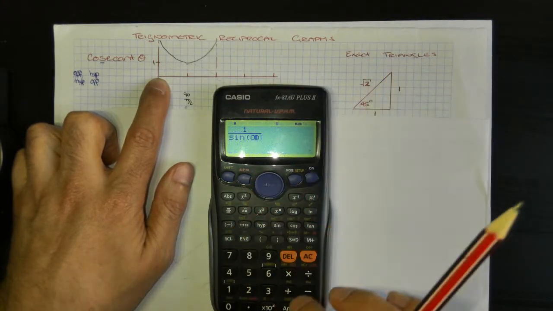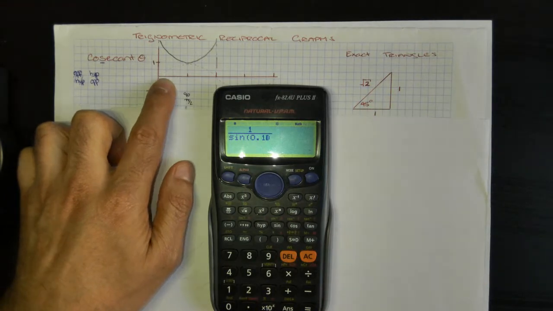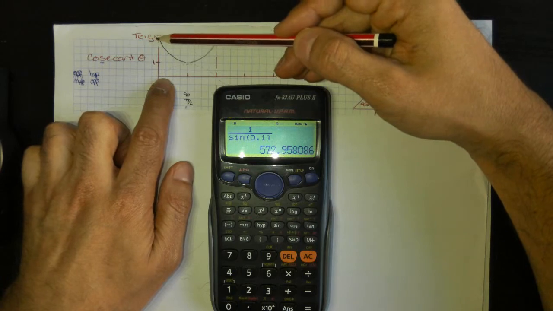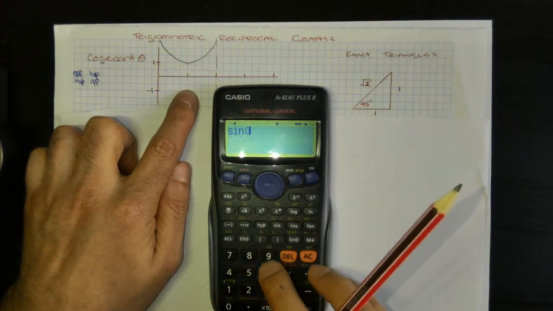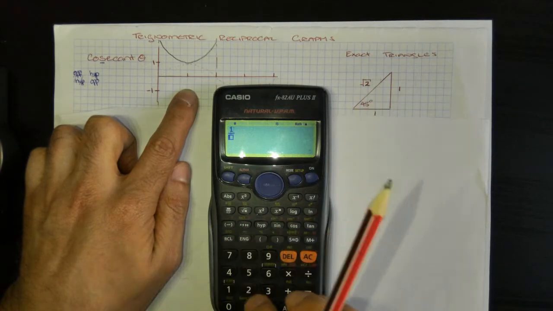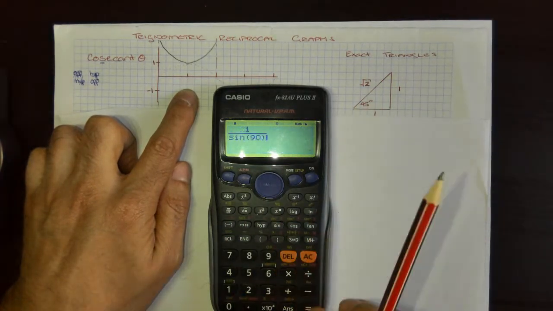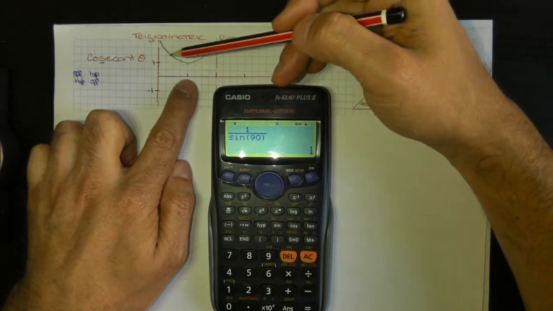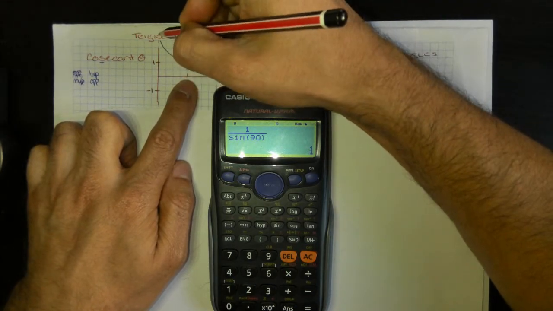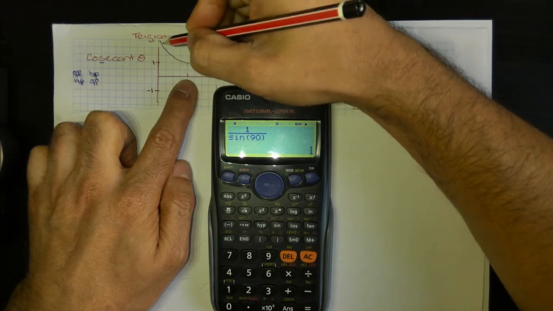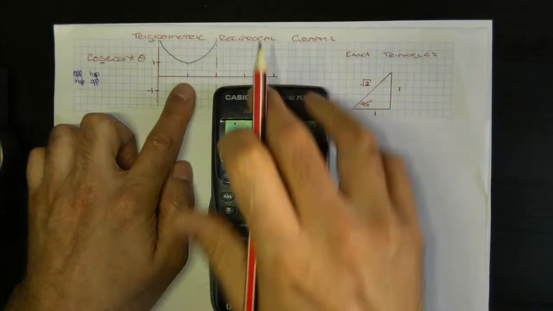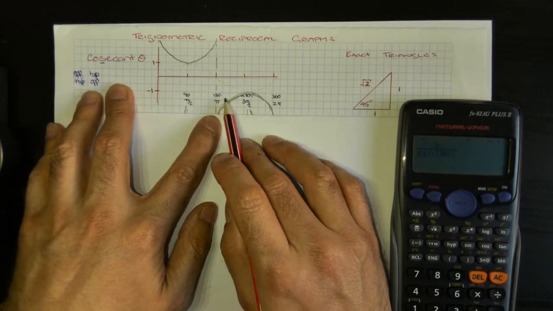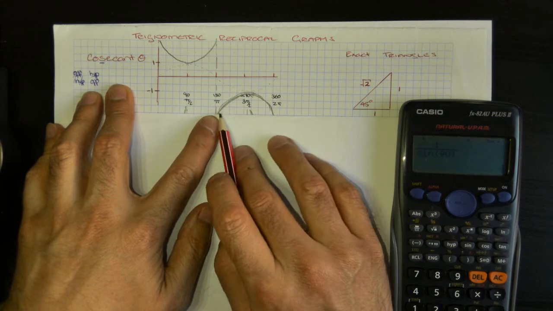What happens if we have sine 0.1? Just off it, it's a very large number. If we get to sine 90, 1 over sine 90, we get 1. Basically it goes to infinity, comes and touches at 1 and goes back up. And the same thing happens in the third and fourth quadrants.